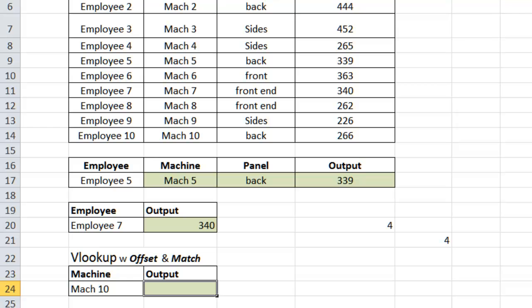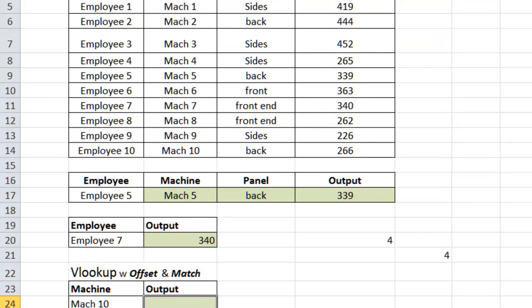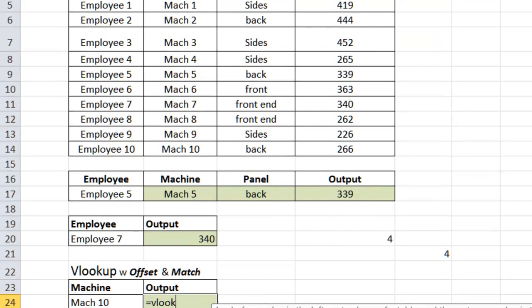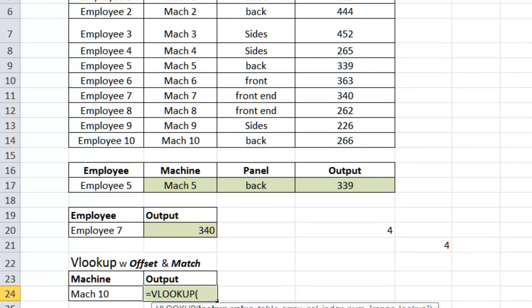So what we're doing here is we're saying equals Vlookup. Again, our lookup value is going to be here, but this time our table array is going to be contained within an offset, and the table name is still the same.